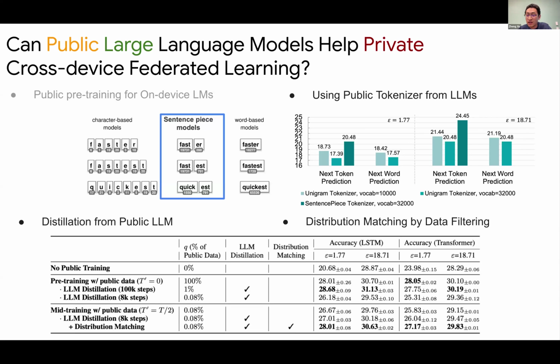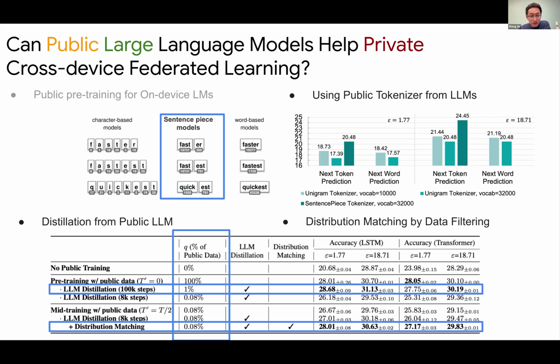And another part of the paper is about how we can use these public language models to help the private training, the pipeline I mentioned before, like federated learning with differential privacy. We explore two techniques. One technique is distillation from public large language models. It's probably not too surprising, but what we do is during the pre-training stage on some of the public data, we use these large language models to do distillation. And another technique we use is to do some data filtering of the public data based on an intermediate checkpoint of the DP model. As I mentioned before, all the intermediate results of the DP model have DP guarantees. They are considered anonymized and can be used safely.